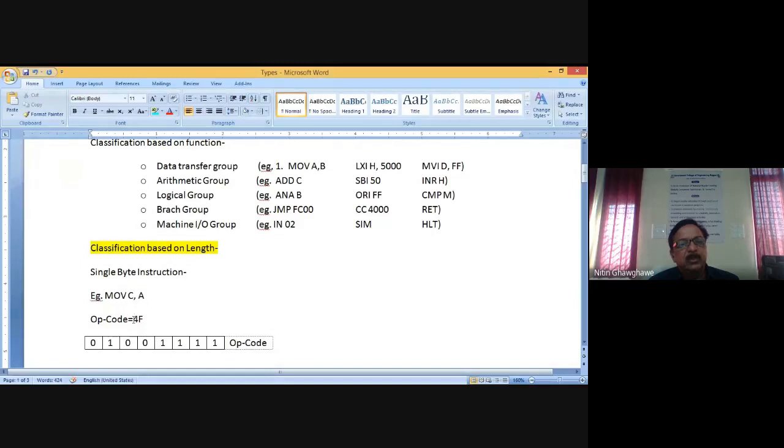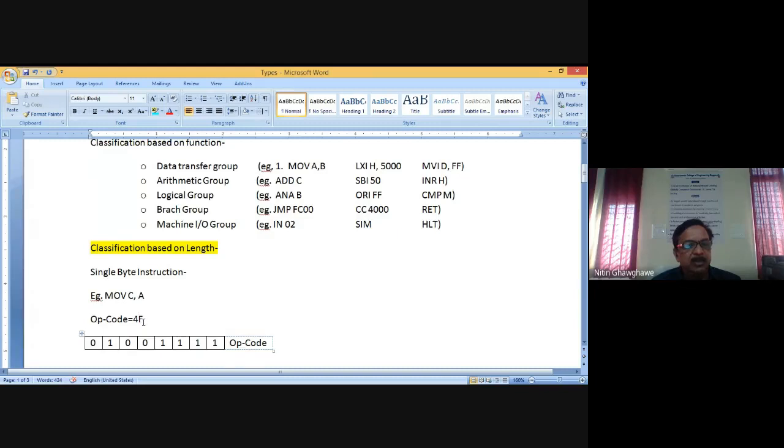All right. So only 1 byte, and that byte is nothing but the opcode, the operation code or machine code. As I said, every one of these instructions is categorized by a particular hexadecimal code. For example, 4F is the hexadecimal code or machine code for this particular instruction, MOV C comma A. Now, this hexadecimal code will perform a particular operation only, and this operation is moving the data from the A register to C. This will not perform the operation of moving the data from B to D or E to A, anything else, not possible.